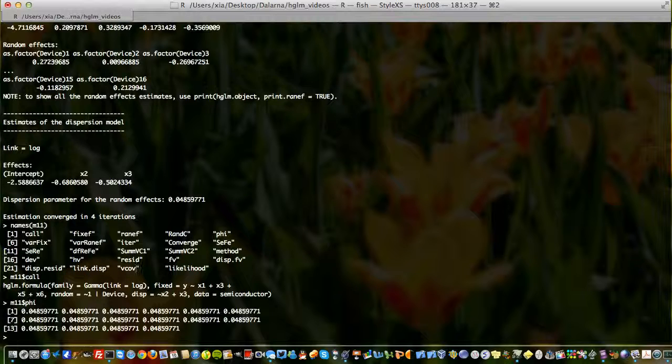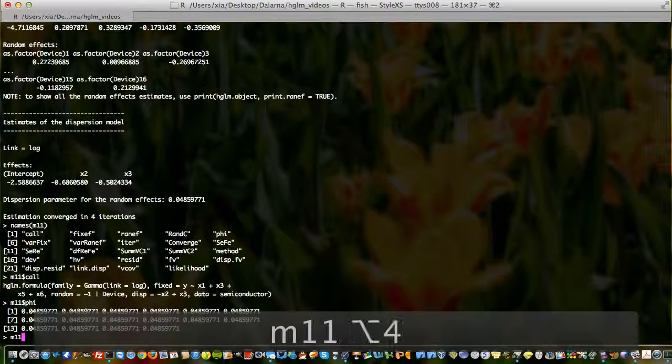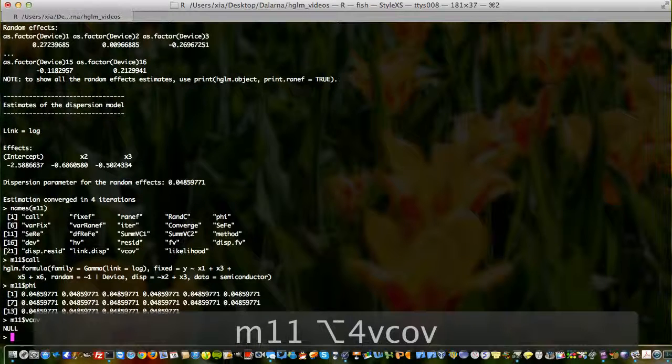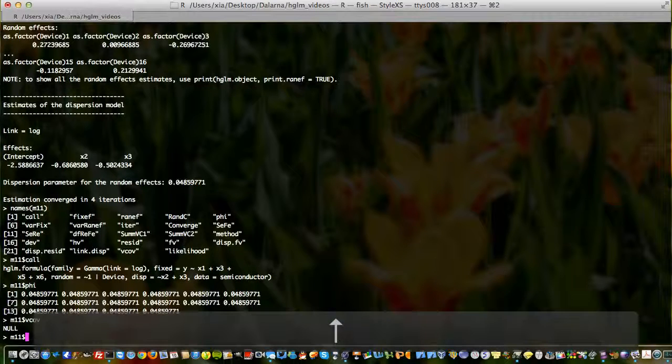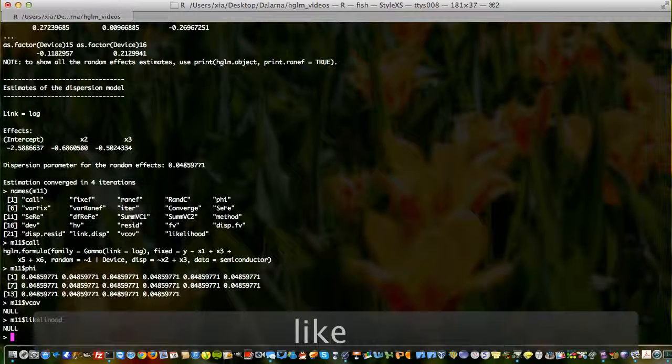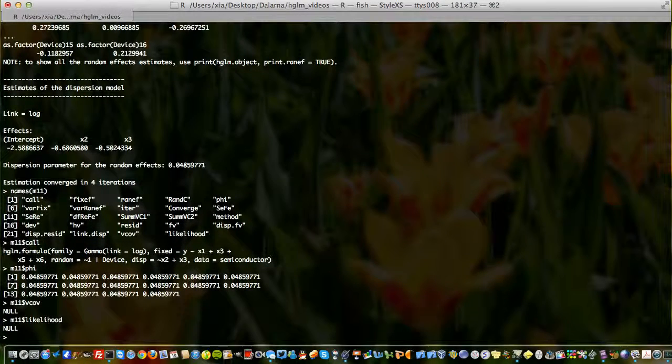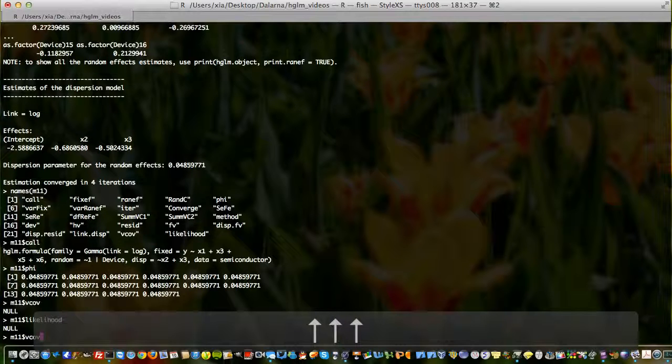Then the variance covariance matrix for the observations. In this case, we didn't specify it to be true, so it's not there, I think. So if we call it, yes, no, it didn't specify. We don't want this to be output. And likelihood is something useful, where you have likelihood calculated and also some information criteria. In this case, I don't think we had anything fitted by this, but this can be done.